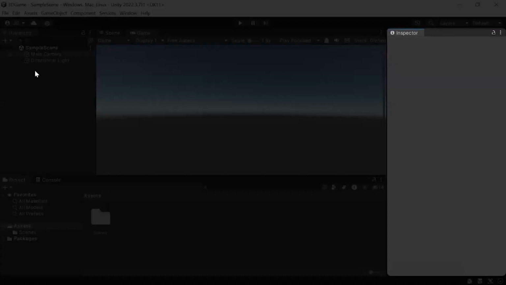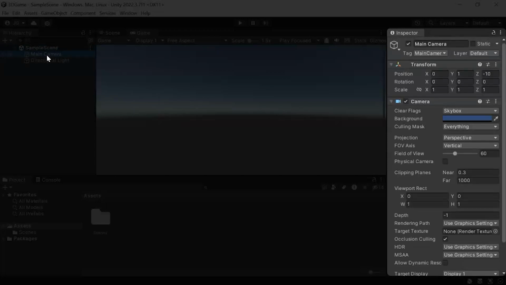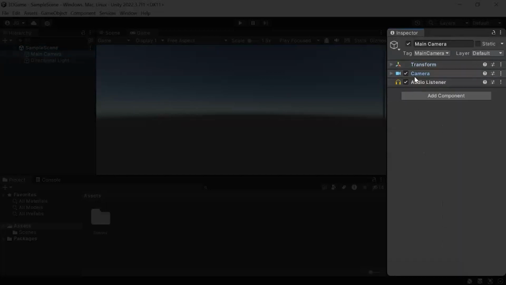So this is going to be whatever the active camera is. The inspector, whatever object we have selected, we will get information, right? You're inspecting something about that. So if we select the main camera, we're gonna specifically get components and materials related to whatever object we have here. So with our camera, we have the transform, camera, and audio listener components on here, which have specific settings for each one of those.